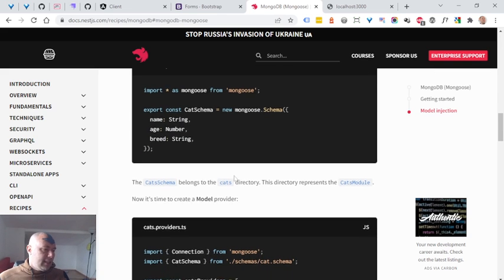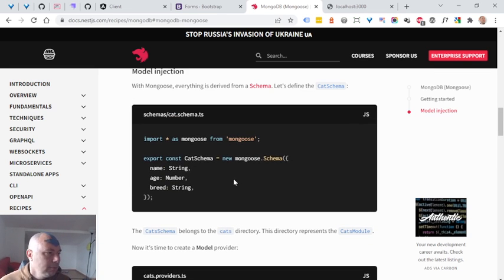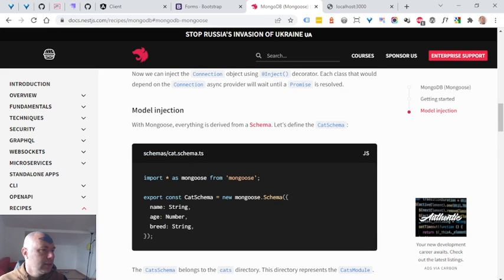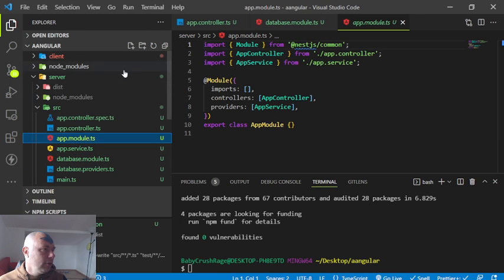So we need a schema. So what I'm gonna do is create schemas folder.